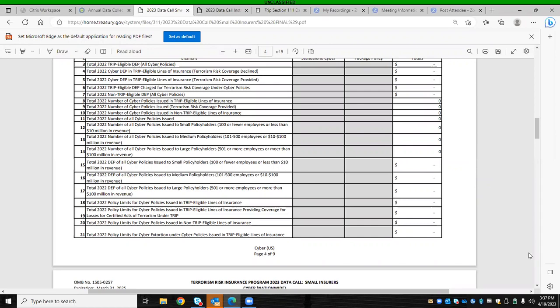Now, last year, for the first time, and it starts appearing at line 12 of the worksheet, we began requesting certain categories of information which we had not previously requested. Those involve, in lines 12 to 17, premium and number of policies allocated by size of policyholder, which last year we measured solely by the number of employees of the policyholder. Lines 21 to 24, and that carries over to the next page.